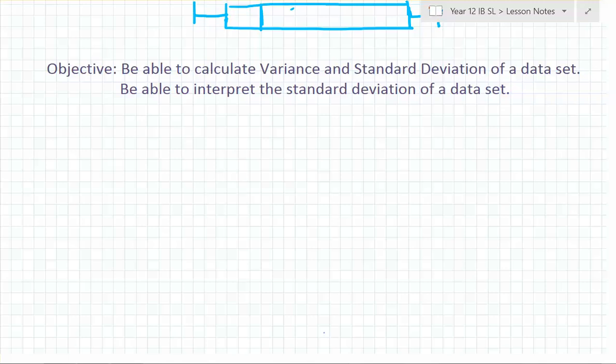Why do you work out the mean of two data sets? What do you want to do? Compare. Good. So to compare, the first thing you might do is look at an average. Once you've decided which one is the most appropriate, you do your comparison. Who's better, boys or girls? Choose the mean, choose the mode, whatever, do a comparison by one number, but then you must look a bit deeper and look at the distribution of the data. Right? Now, what we're going to look at, variance and standard deviation, is concerned with the distribution of the data.